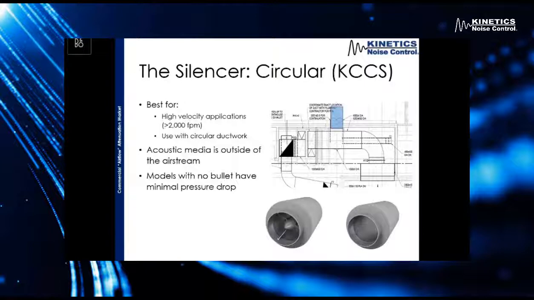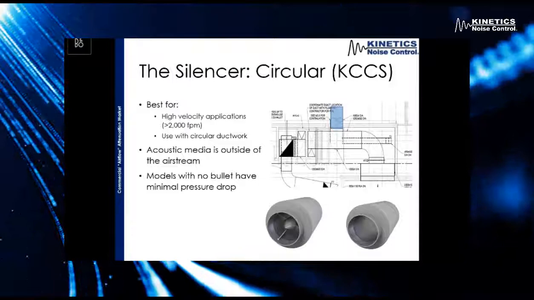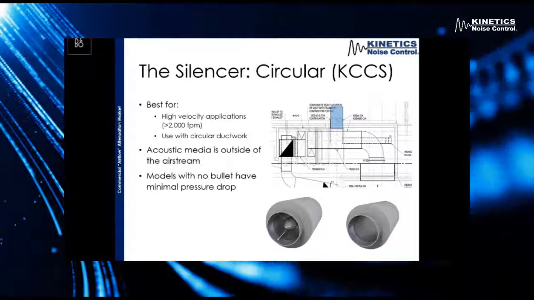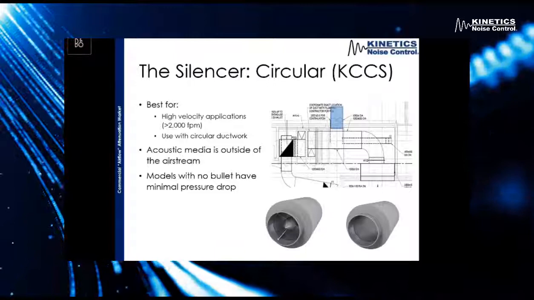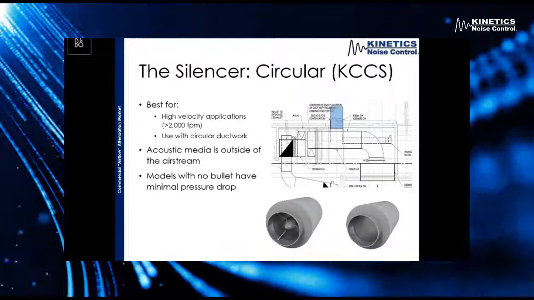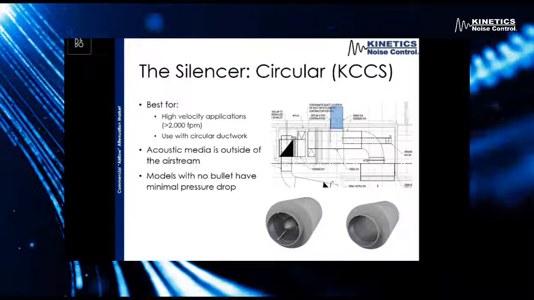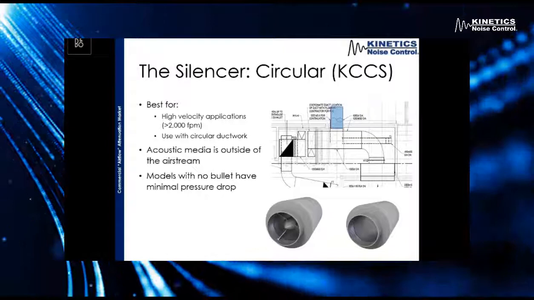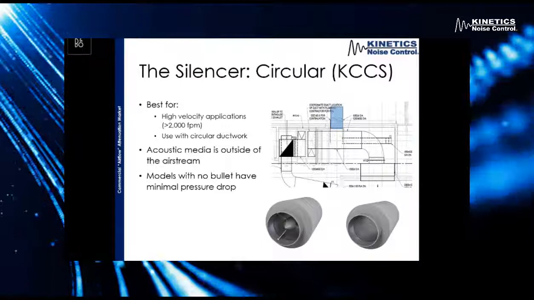Lastly, we have circular silencers. We most often see these on circular ductwork — they fit much better. We also see these in high velocity applications. Looking at the silencer in the bottom right corner, that circle on the front is the size of the ductwork that connects to the duct, and all the acoustic media is outside of the silencer — so we're not obstructing or impeding that airflow at all. We can get some insertion loss and acoustic performance without a substantial pressure drop penalty. For applications where we need more insertion loss, that's where the silencer on the left comes in — we add a bullet to the silencer that increases the acoustic performance. We can also size that bullet differently so we can get a good trade-off between insertion loss and pressure drop.